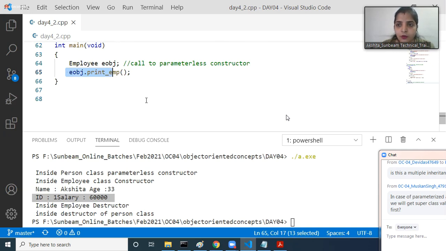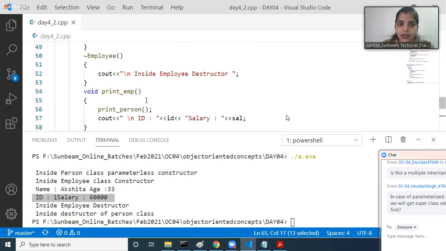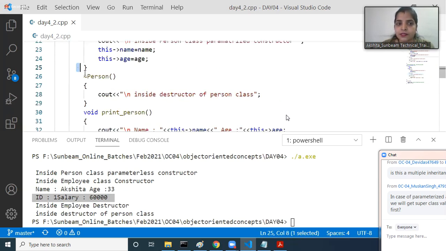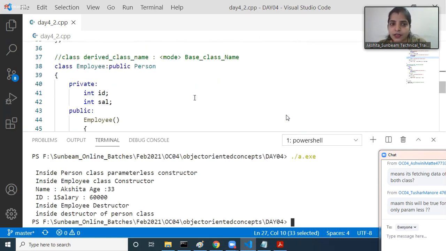Once the object goes out of scope, it goes to the destructor. It will go in reverse: first the derived class destructor, later the person class destructor. Have you understood now the flow? It is not multiple inheritance, Devidas. It is single inheritance. You can create multilevel inheritance. One more class you can create, class manager, public employee.